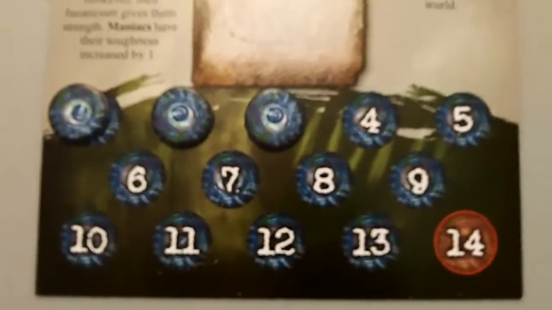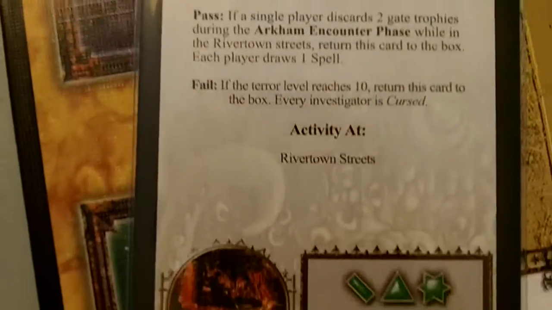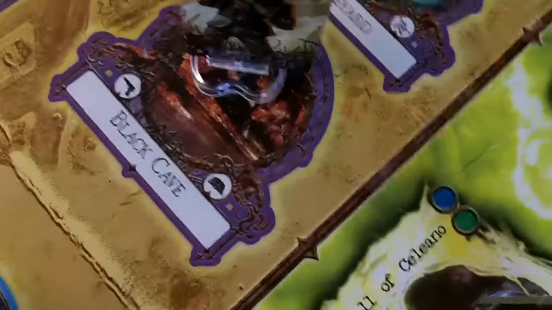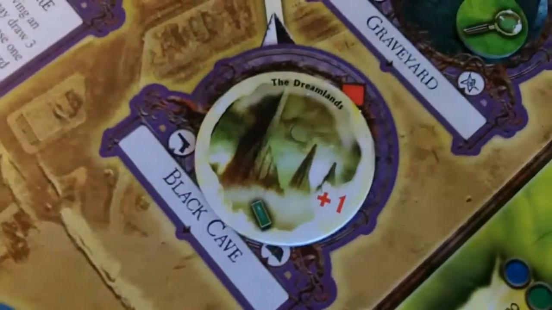And now on to our Mythos phase. I'm going to go ahead and put a Doom counter. We're up to 4 Doom counters now. I'm going to draw our card. Let's see. Disturbing the Dead, a rumor. That's not good. We're going to draw an Other World. At the Black Cave, we drew the Dreamlands, and the Black Cave, Daryl is already there, so we're going to put the gate there. He moves through it, but he's delayed.